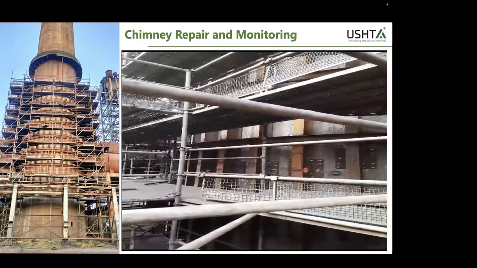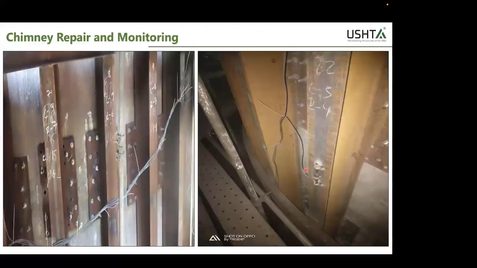So to overcome that, what we did was we fixed sensors in the chimney. Like we had strain gauges, deflectometers, tilt meters, temperature meters, wind meters. So everything was connected to a system through a data logger, and from the data logger, we had a wireless connection so that on all the mobiles and their control center, they had a command and control center there in the plant. So this data would go there.